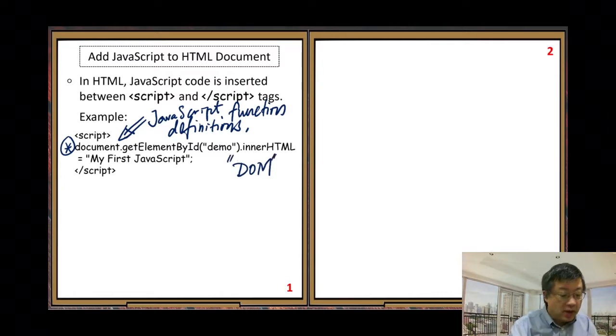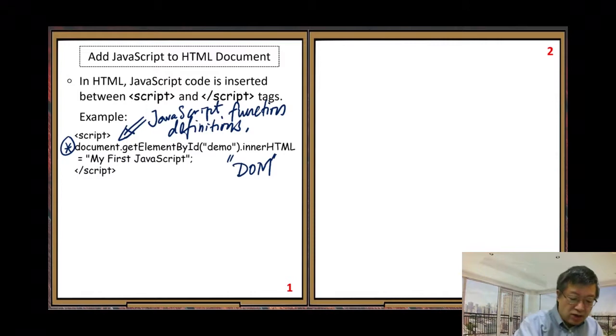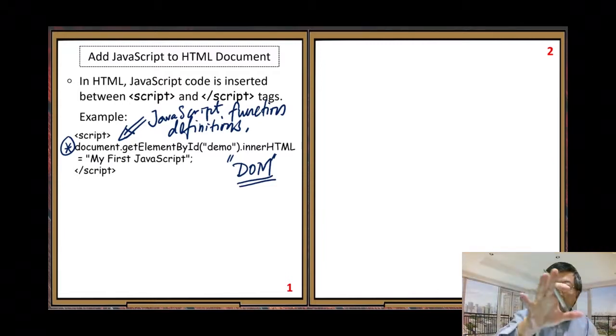What's the DOM concept? Document object model. Later we will use one big section to explain it. Here we just grab a document object, then we can use it to do a lot of things.